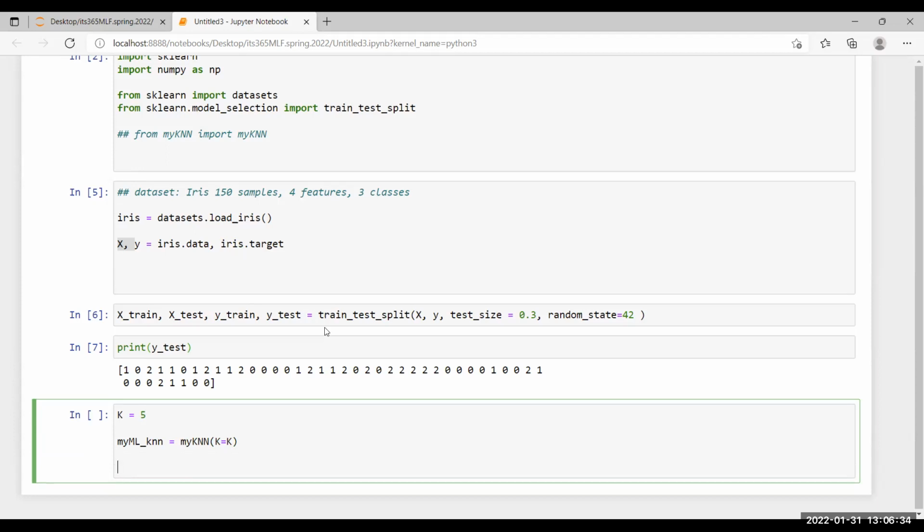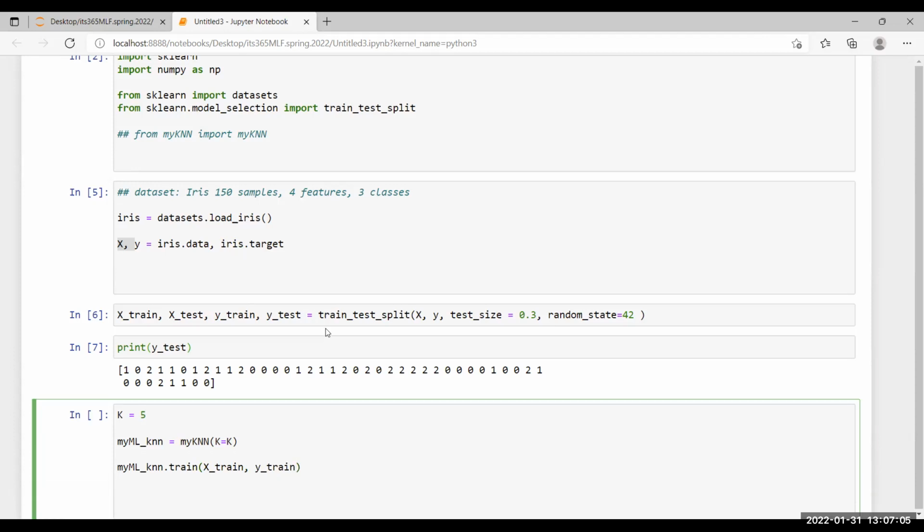And now you can bring in your KNN code. Then you're going to call my ML underscore KNN dot train. What are you going to train on? You're going to train on X underscore train, comma, Y train.